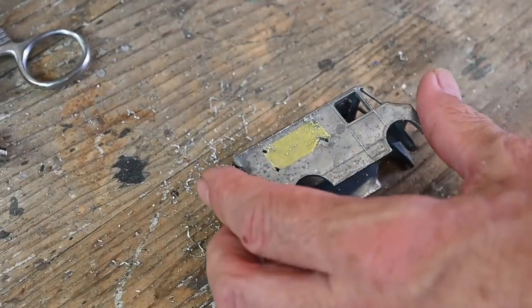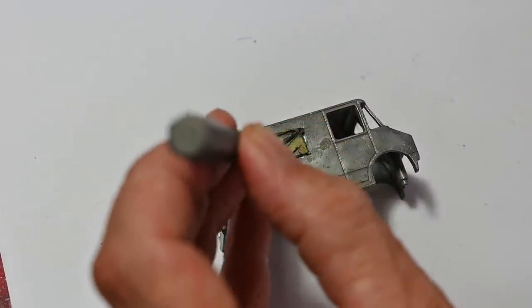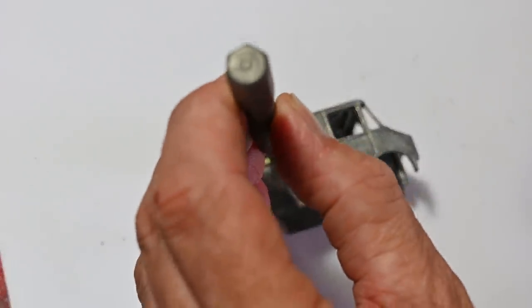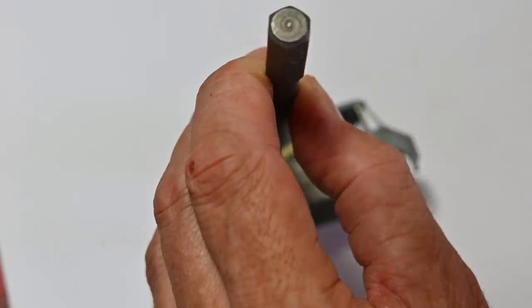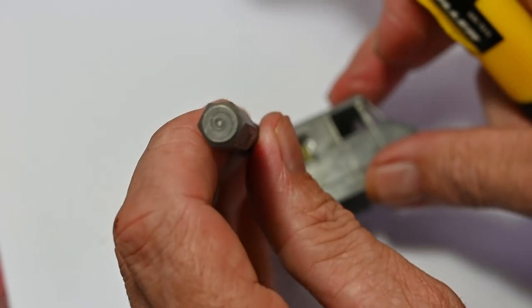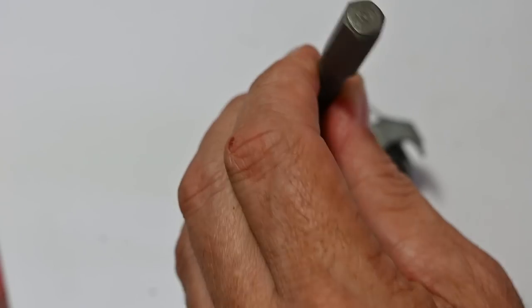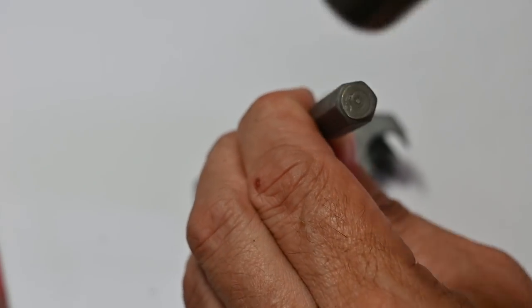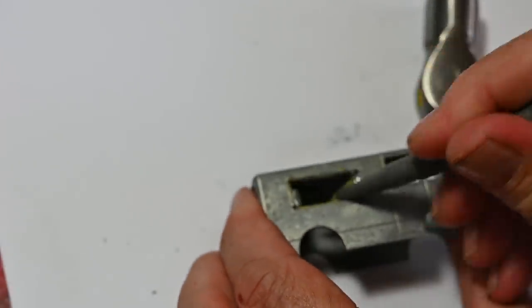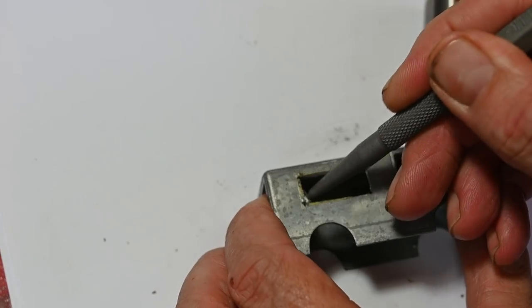And once I had those marked out, I used a cutting disc on my Dremel. So I've cut the top and the bottom and then the diagonal and part way in on each side. Then I could just use my little hammer here and a punch and gently knock those pieces out. I had been kind of imagining using my jeweler's saw, but then once I had the holes drilled, I realized there was not really any way to get it in there.